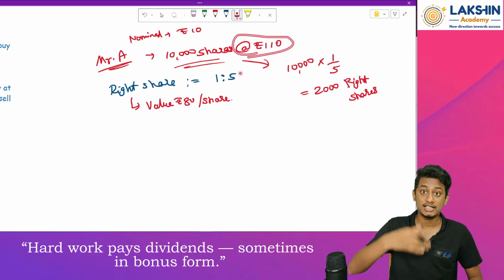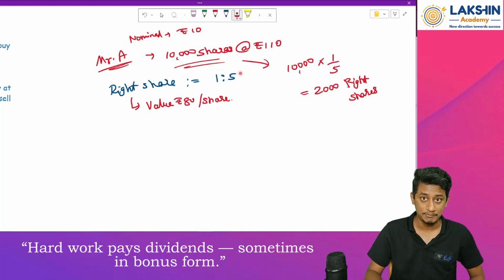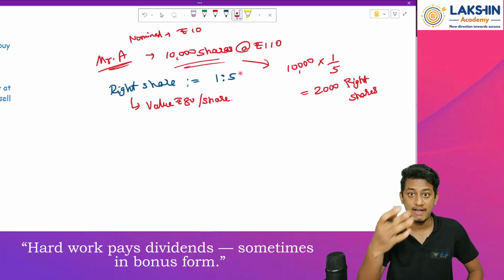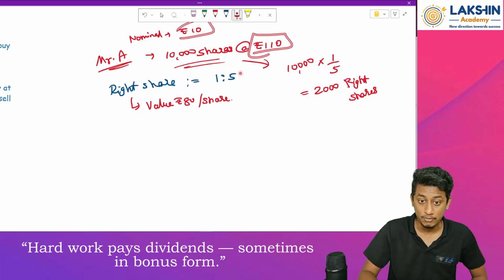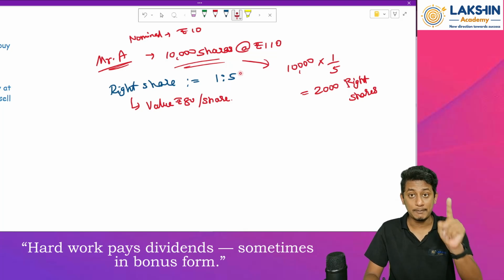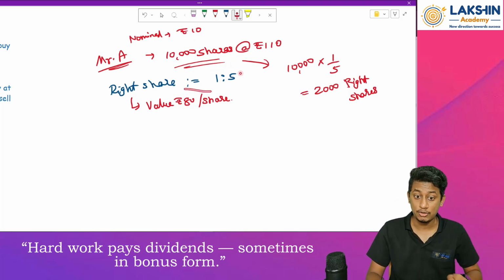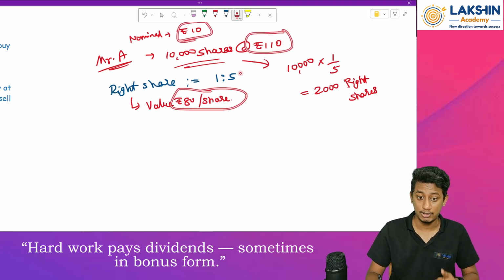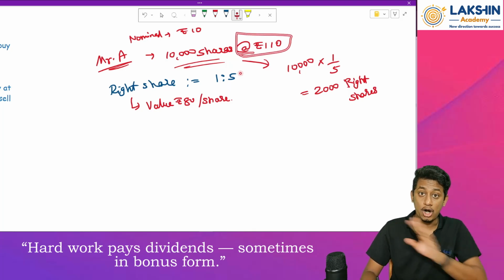After so many years, the company goes on making profits. Because of these profits, the company's share value goes on increasing. You might have seen the stock market values of each company. As the stock market increases, the value of each company goes on increasing. So now the value of the shares has increased from rupees 10 to rupees 110. 100 rupees of gain people have made from a share of rupees 10. So now the company is issuing the same shares at rupees 80. This is not below the nominal value but below the market value. The company can issue shares at a discount below the market value but not below the nominal value.